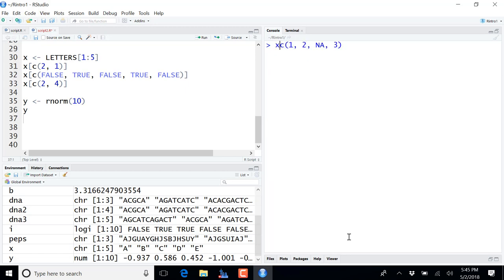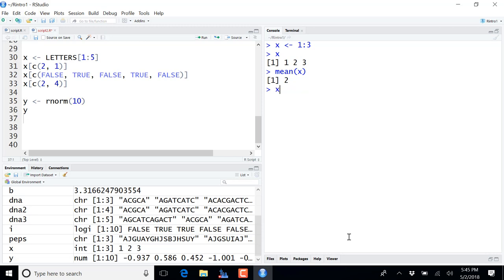So let's first create x, values 1, 2, 3. Here it is, x. And if I want to calculate the mean of x, I can use the function mean. And there are functions median, min, max, and so on.